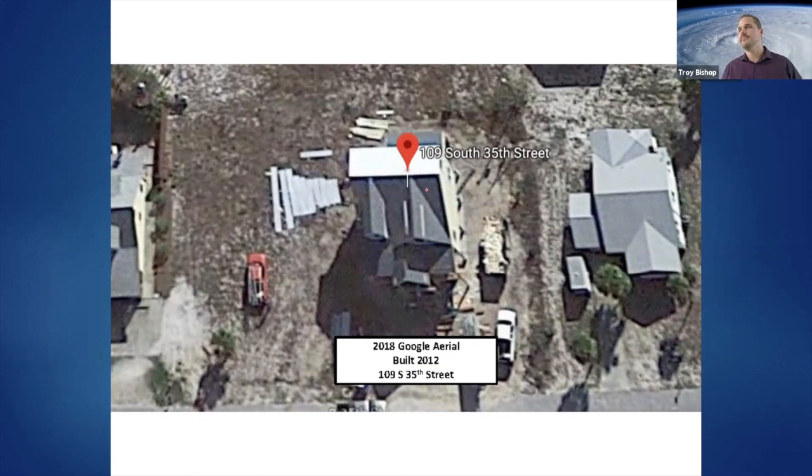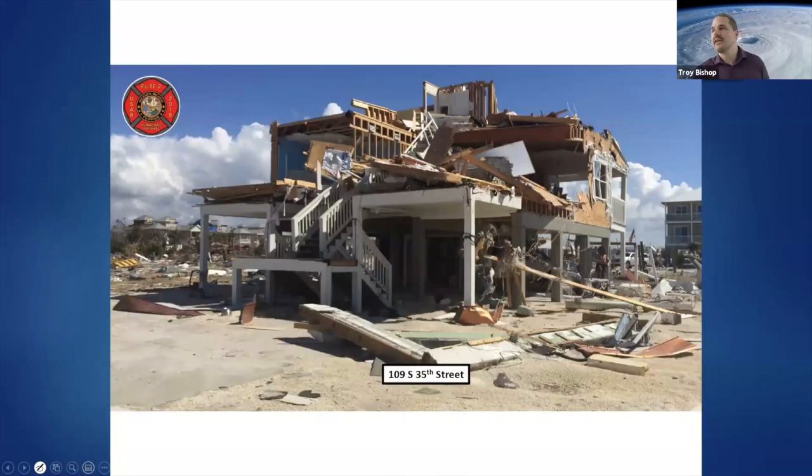When I've done emergency inspections, I'll look buildings up on Google Maps and find that what's in front of me is a two-story building but on Google Maps it was a three-story building. This is another case of that. It's got some dormers, possibly a gable end. It was built in 2012, so we might be a little better off — but it doesn't look like they did too well.